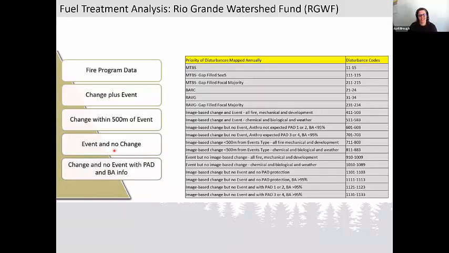I can appreciate the difficulty that would introduce on many levels. But I do think it's important for us to figure that out and try to pull out which MTBS are prescribed and which are wild, because we do that for everything else. Like I said, our use instance is very specific, but it seemed like there could be other users trying to get the same kind of information. Yeah, and I've seen a paper where they had to go back and get the parameters. Oh yeah, so you're not the only one.